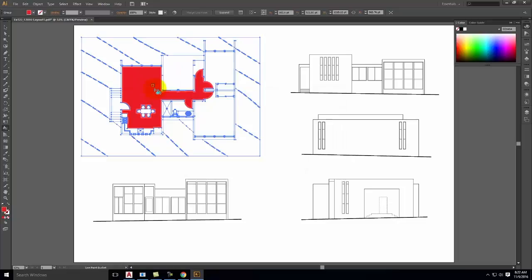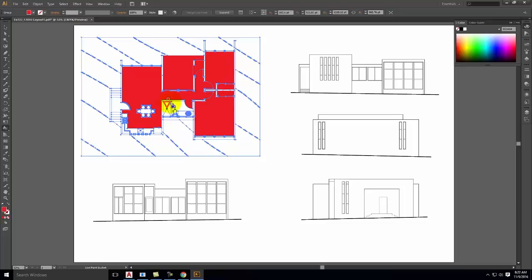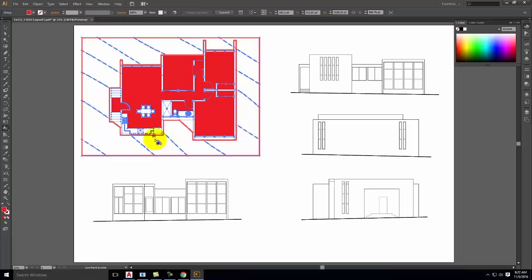To me, it's useful to pick bright colors. Obviously, I'm not going to use red for the floor long term. But if I pick a bright color, it's easy to see, oh, all the red I want to be the floor, ultimately. Okay, so let's go ahead and fill in the floors. Let's fill in inside the closet there, fill in the bathroom there, and we'll fill that piece there. Okay, so I have all the floor colored right now.